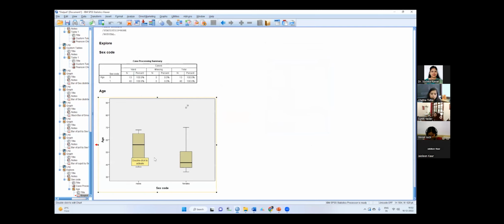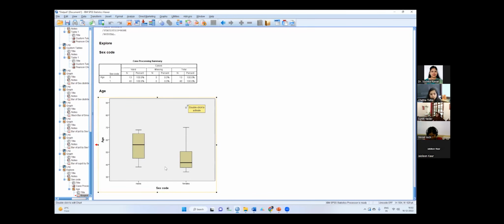Same here. And these markers outside the box represent your outliers. This individual number 31 has an age which is outlying, and this is the entire range here. So this is how you can present your data in box plots.